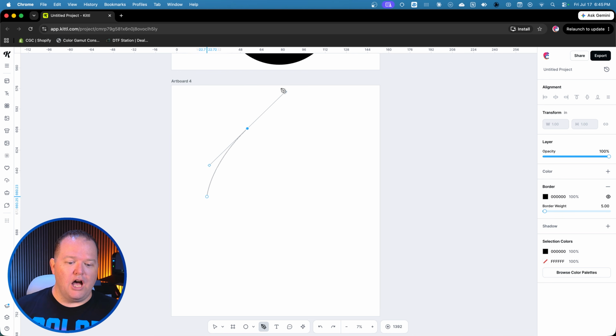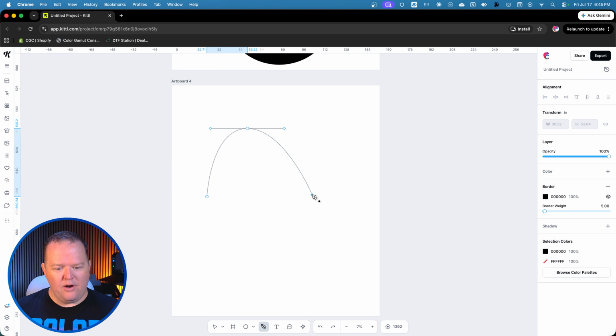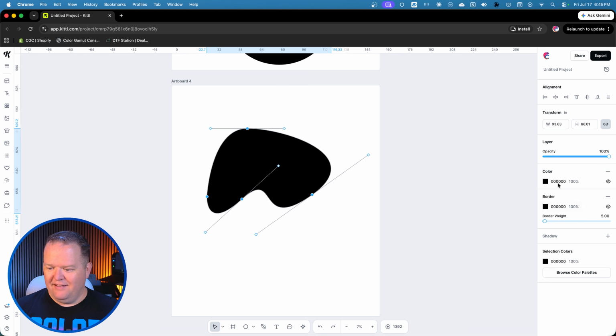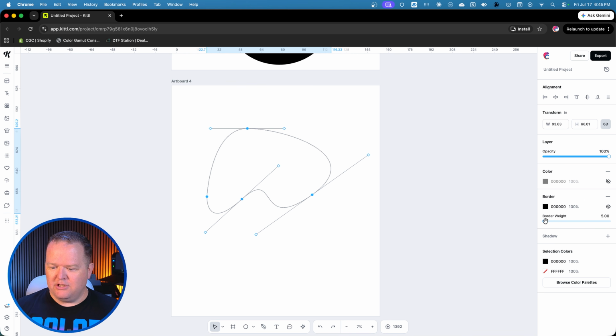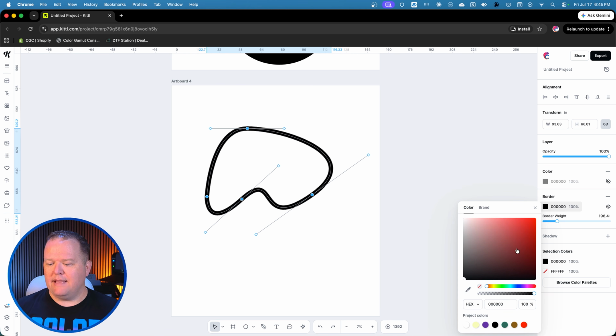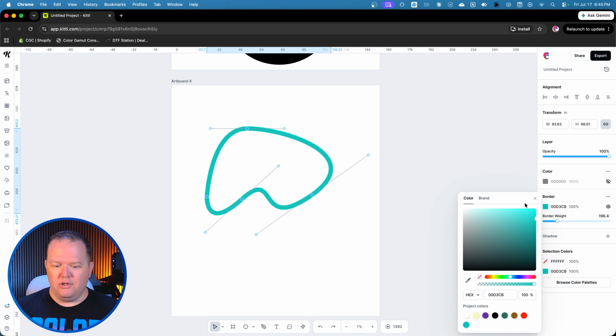You can also lock by holding Shift the angle of this curve reference. And click on your next one and hold it down, and you can create another curve here. So you can create your own little kind of blob shapes if you want to. And then with the move or selection tool selected, you can now fill it in. Or don't fill it in and just create a border around it. Maybe make that border a nice little blue color.